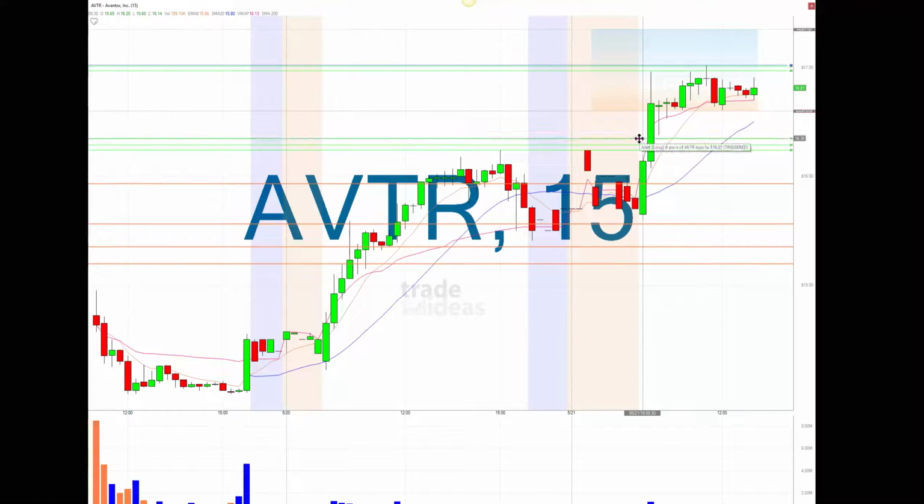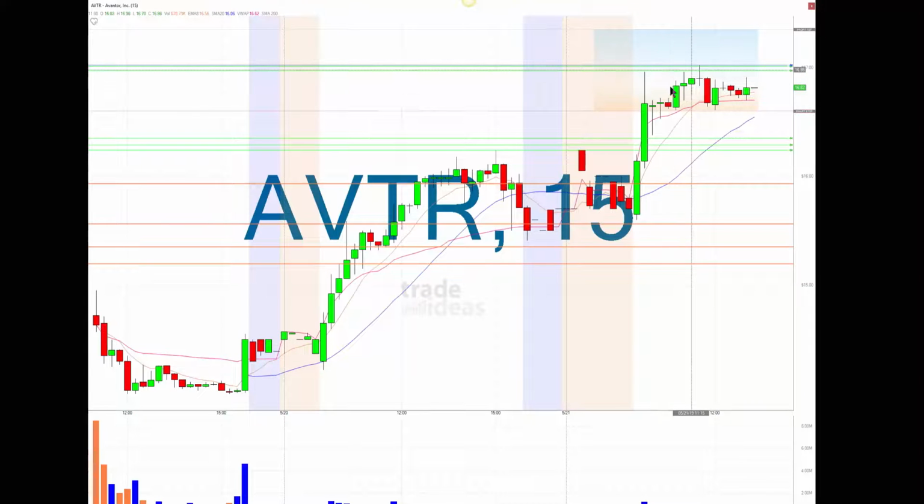I get in at 16.23, it pops. I took some out at 16.54, and I took some more out at 16.80. And then I think the balance was at 16.54 again, I think. So this has turned into a great trading stock, and I'm still maybe bound and determined that I'm going to hold this one, swing it. So I am, well, we're all waiting, but I am waiting for a 17 break.